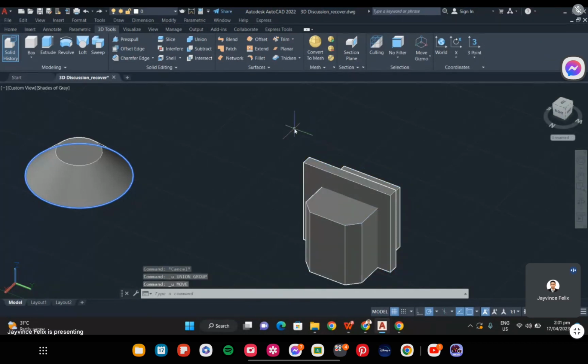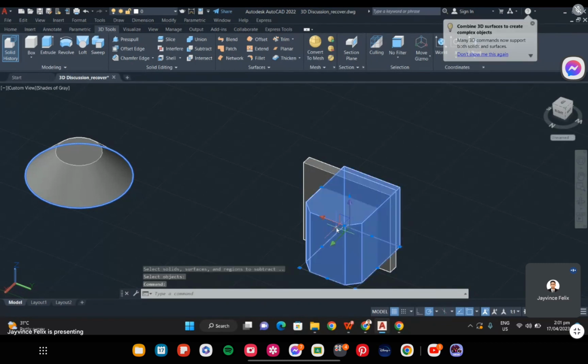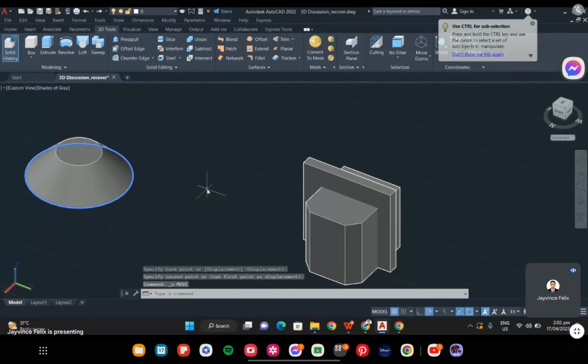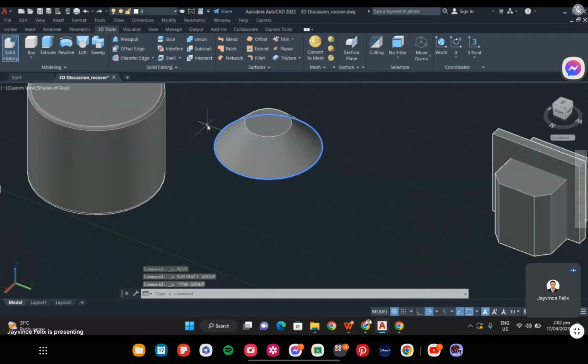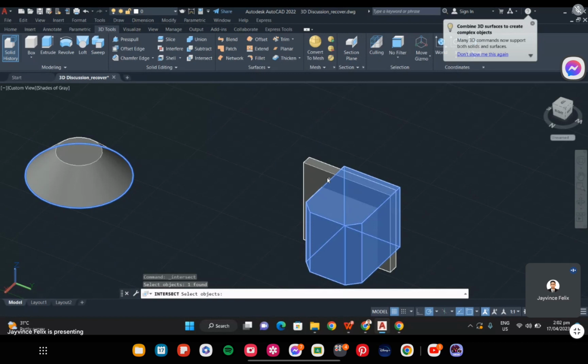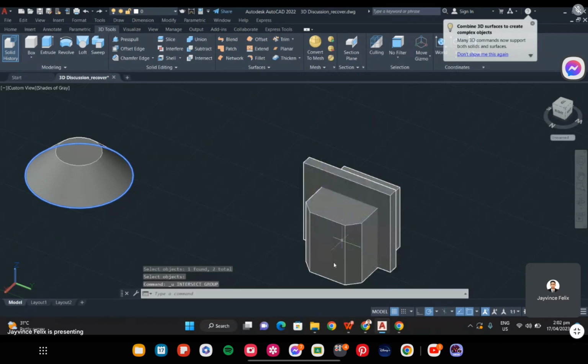Then meron ding subtract. The first object, then the second object, then enter. So napag-iwalay natin yung dalawang objects. And lastly, we have intersect. So yung intersection ng dalawang object ang matitira.